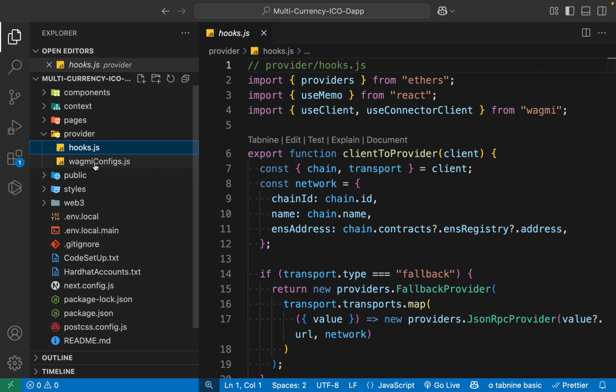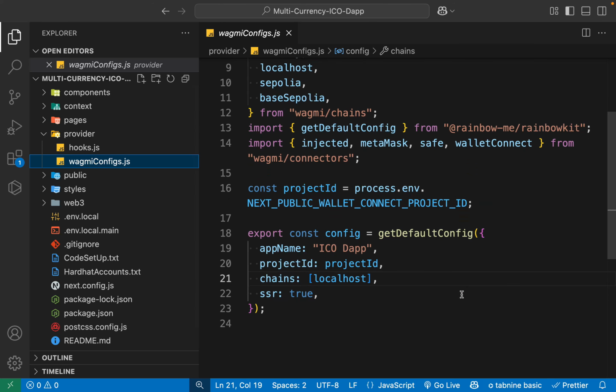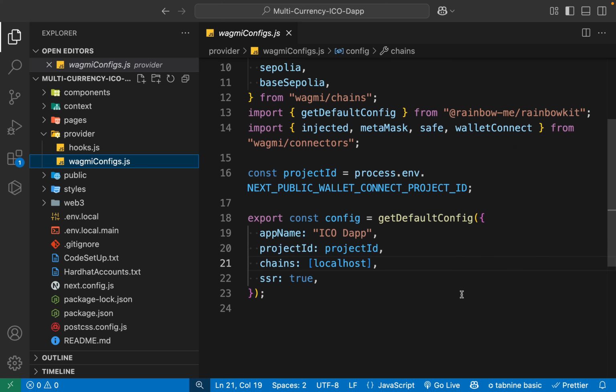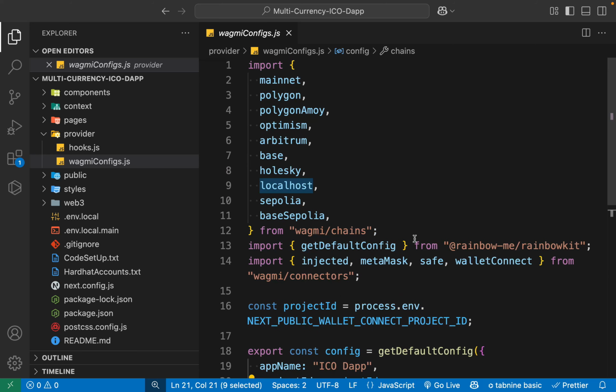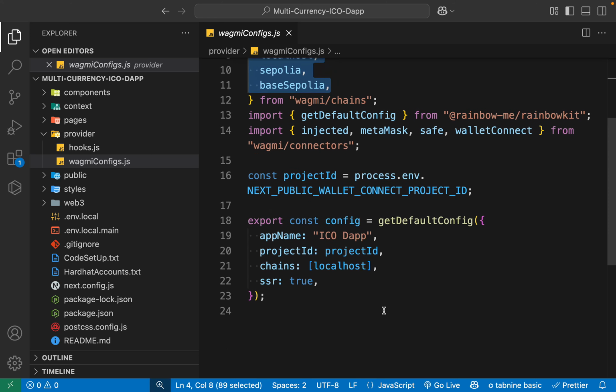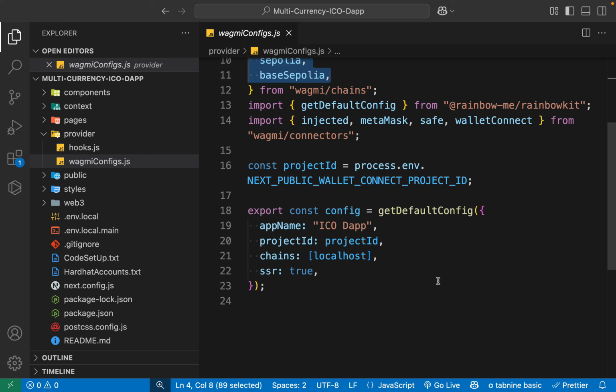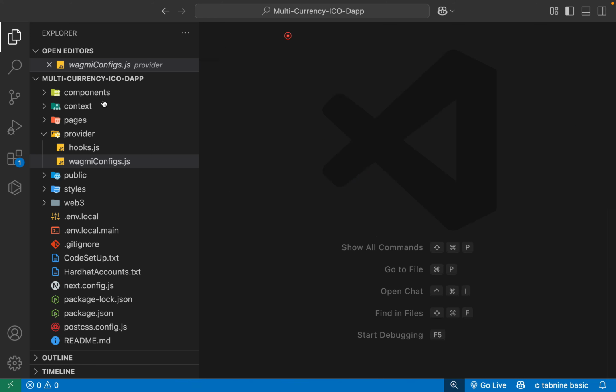The next one we have is the wagmi configuration. And here you have to do the wallet configuration, where you have deployed the contract, and that's what you have to set. By default, all the setup in this particular code is on the localhost, because first we're going to test on the localhost. After that, we're going to move to the actual test network, Holesky. Here you will find all the networks which I have imported. You can simply visit this particular platform. There you will find they have 100 plus providers, whose names you can simply import and provide. I'll show you how you can get that. Just wait. Close this one, close this one.